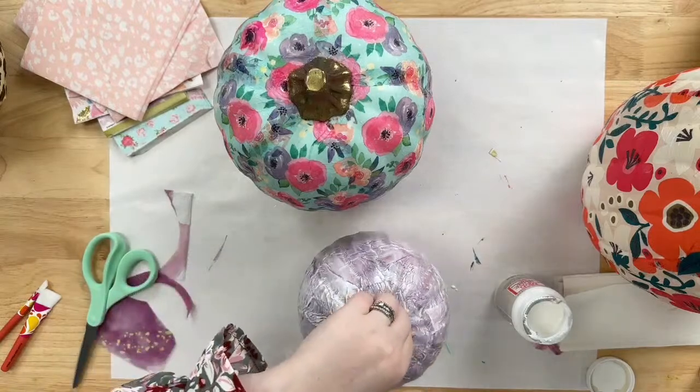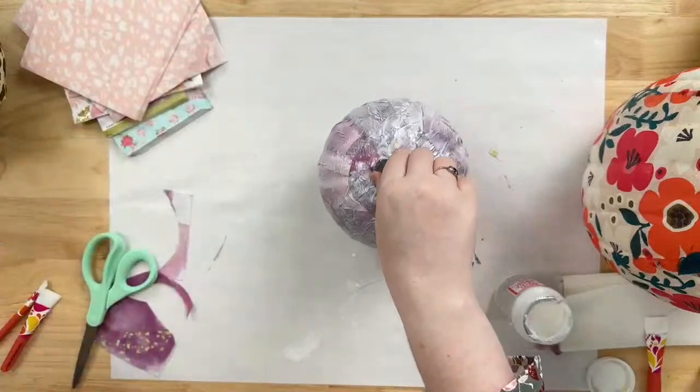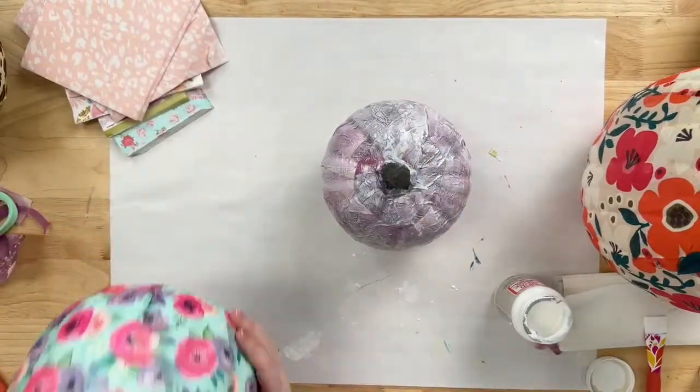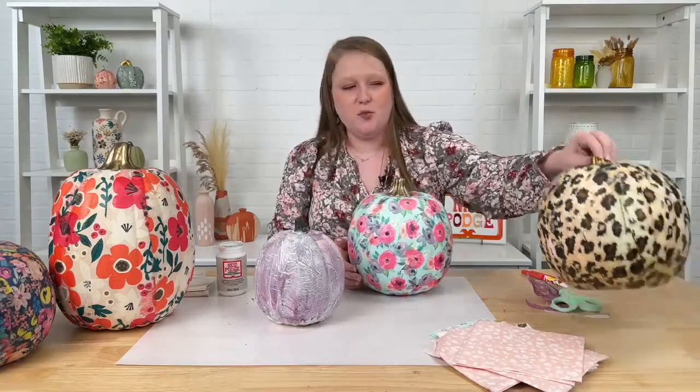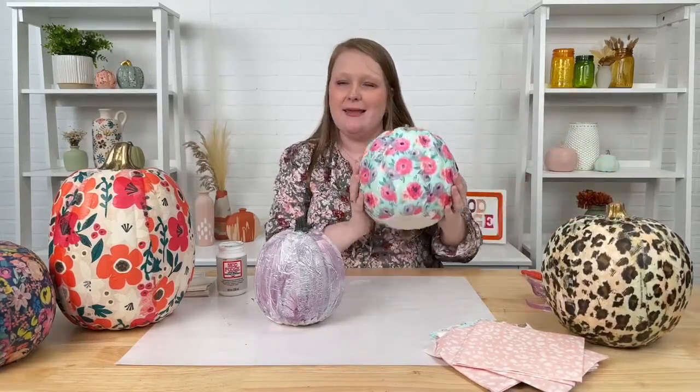Okay, so you're right, Stephen. I wish that I had a time lapse so I could show you how great this is gonna look dry, but we'll photograph it and post it on social media so you guys can see. But that is how simple it is. You can see it's so easy and so fun to Mod Podge napkins onto pumpkins. You can get all these super fun prints and colors and get a really unique pumpkin that's super easy and quick to make. So I hope you guys had fun.